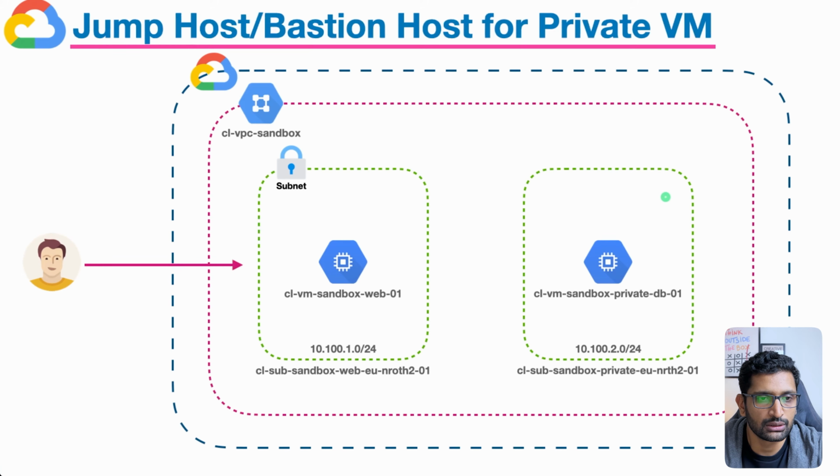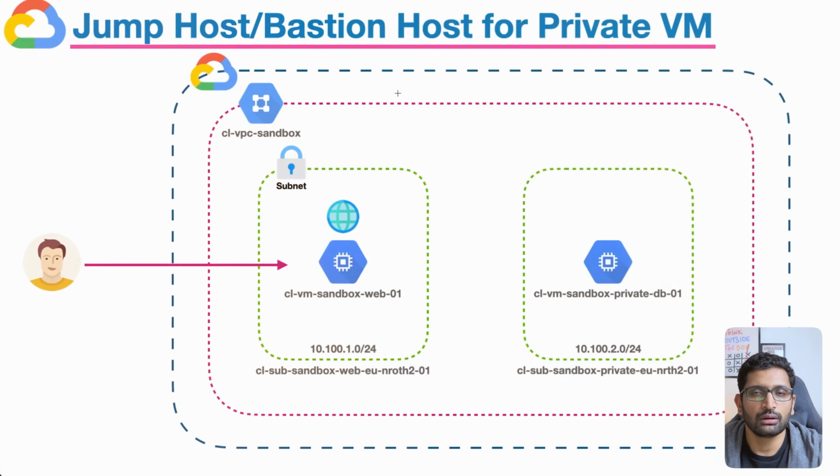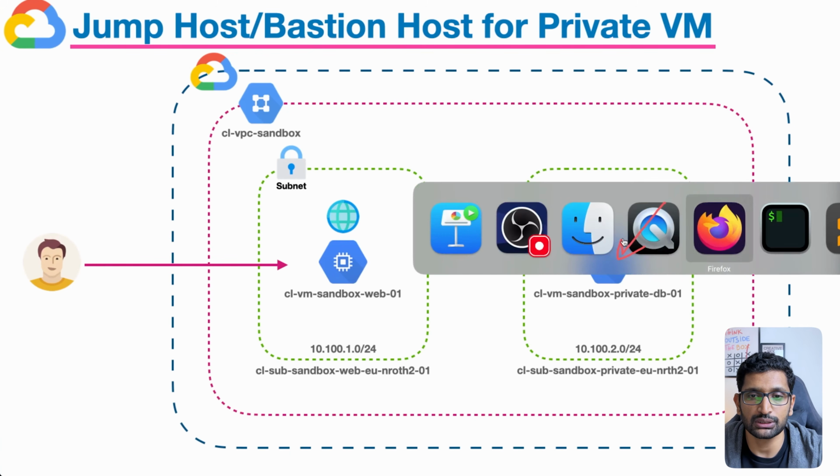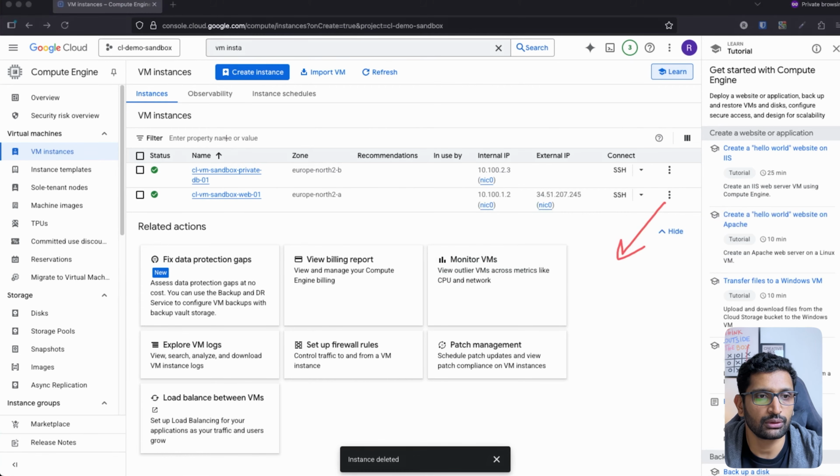Here. So let me show you once again. So now this virtual machine has been provisioned. So we are going to log into this particular machine, and from here we are going to perform login onto this particular virtual machine. Now the private virtual machine is up and running, which I have shown you. Let me show you once again over here. So here you can see this particular virtual machine is up and running.